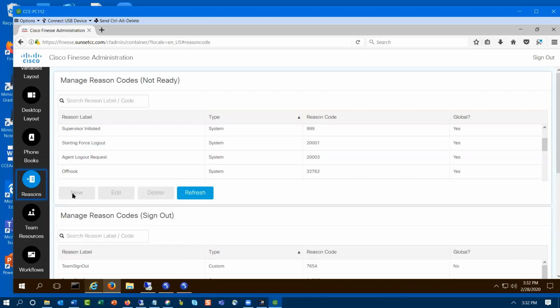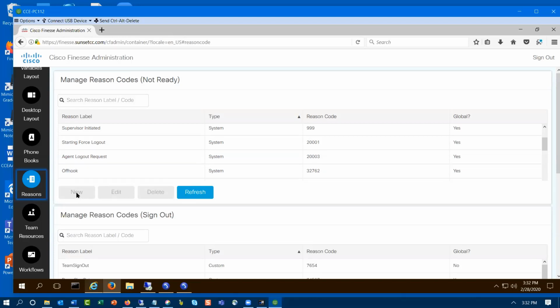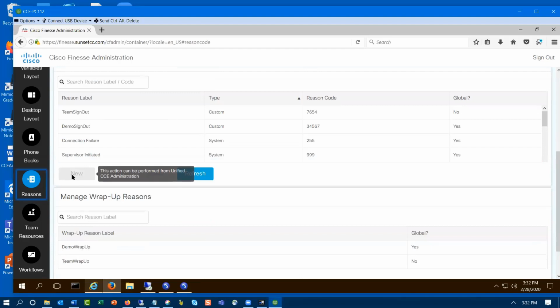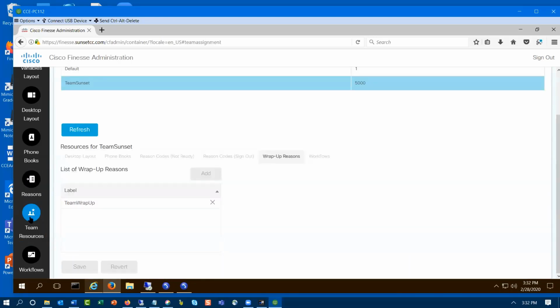But now if you come here, you get a little message that says this action can be performed from the UCCE administration. I can still assign or view at least team resources, but the action is now performed from CCE administration.